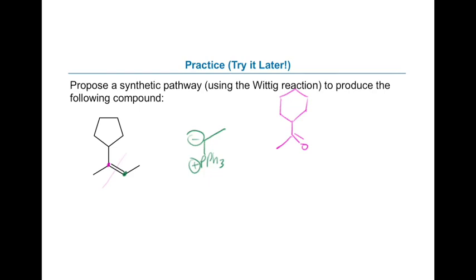Now, if you're going to be making this from a Wittig type reaction, you want to look at the two fragments and see, does the geometry match what we hope or expect. If you go through this, the bulky group is this methyl group, at least relative to the hydrogen. So this is our more bulky group on that side. On the opposite side, this cyclopentyl group would be the bulky group compared to the methyl group on this side. So in this case, you can see the two sterically larger groups are on the same side. That would match what we'd expect from a Wittig type reaction in this case. So there's no issues in terms of our starting material choices to get that outcome.